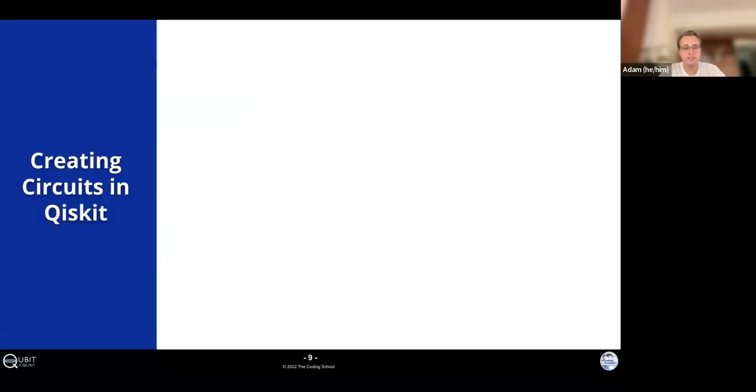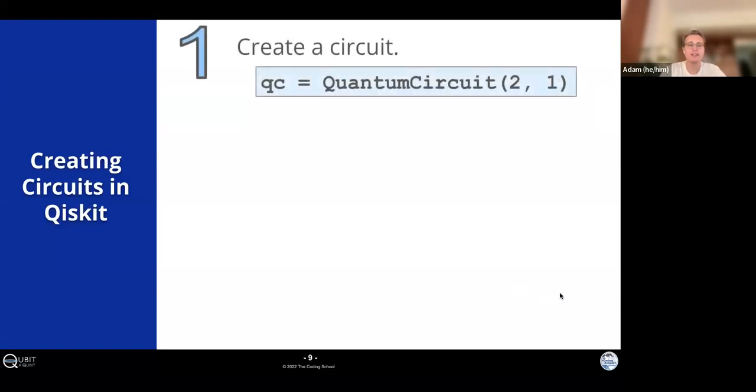So first of all, this is going to look very familiar at this point, hopefully. We have our 3 steps that we're getting pretty familiar with in Qiskit in order to create a circuit. So 1, you create the circuit, just an empty plain old circuit. And as we've seen through last week, we can add classical bits and quantum bits, and we can add different numbers. So for instance, in this circuit, we create an empty quantum circuit with 2 qubits. Qubits always go first. Again, this is Qiskit, qubits go first. And then the classical bits second. So this is a quantum circuit with 2 qubits and 1 classical bit.